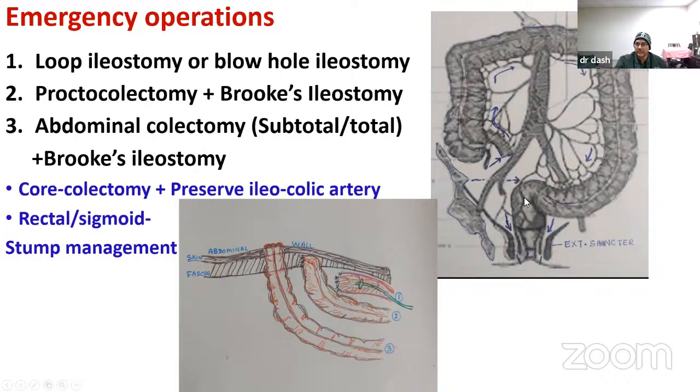And then the literature says that you should cover them with a second layer of sutures, maybe with Prolene. And if we are leaving behind the rectal stump, we must put a drain to drain the pent-up secretions or bleeding, small amount of bleeding that will be occurring after that. Now, the second picture shows how a stump is being left behind.